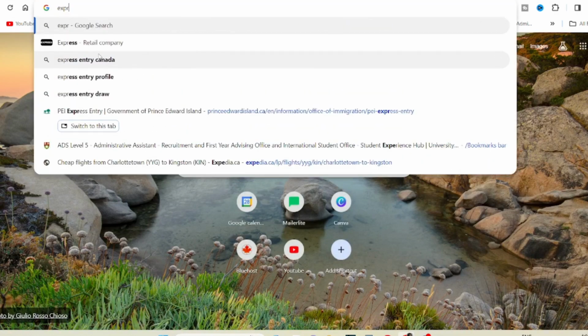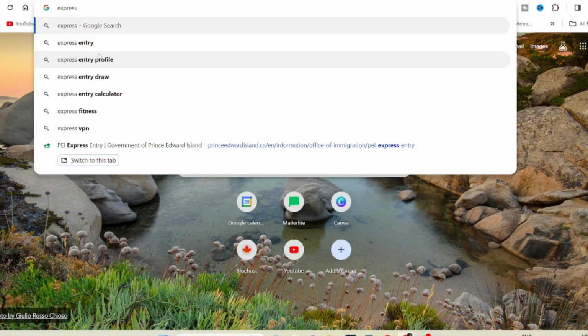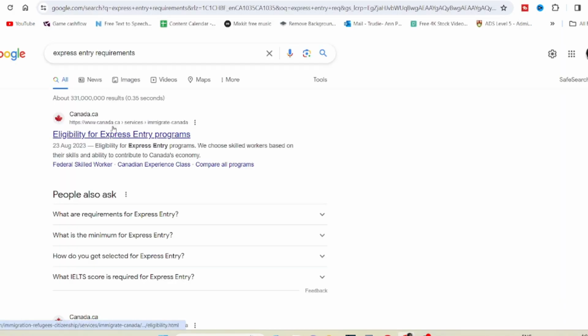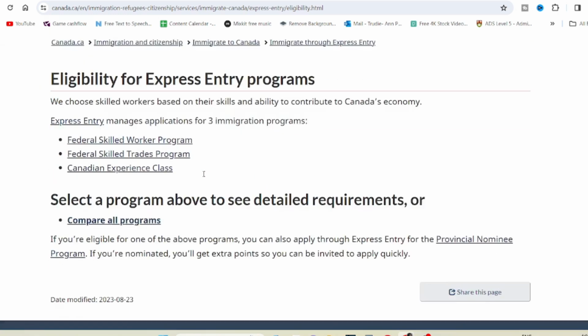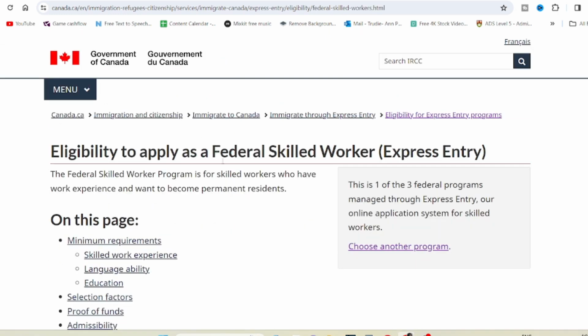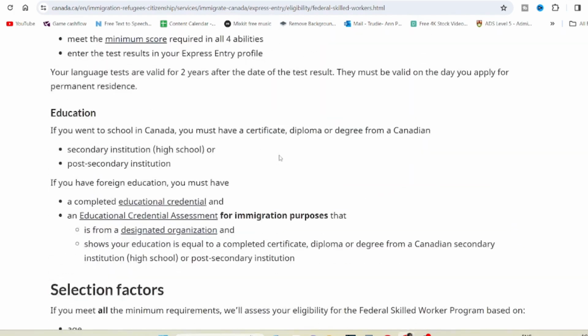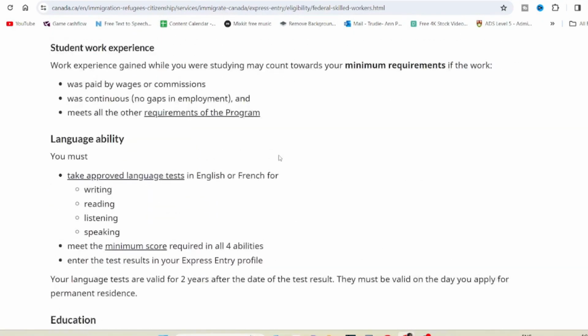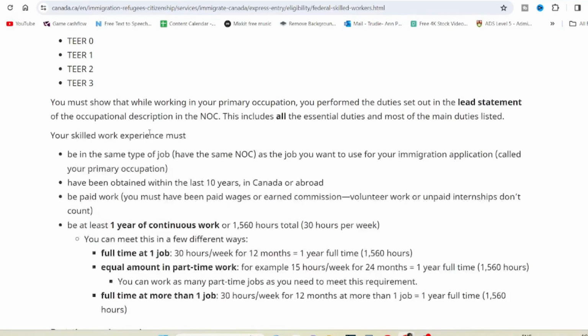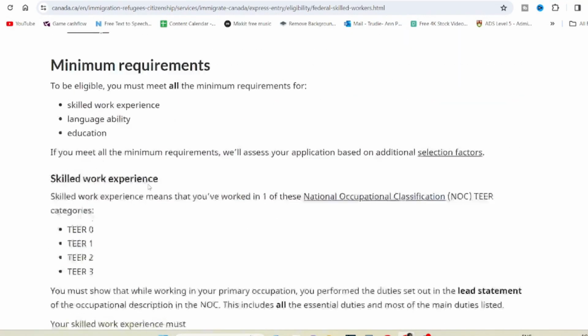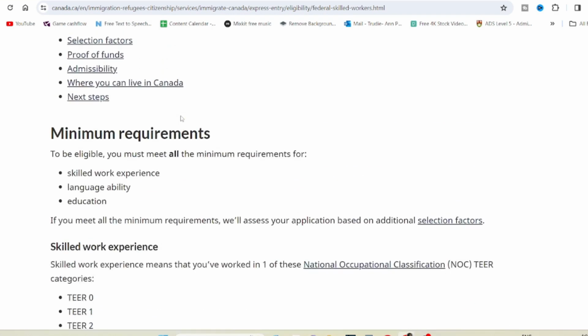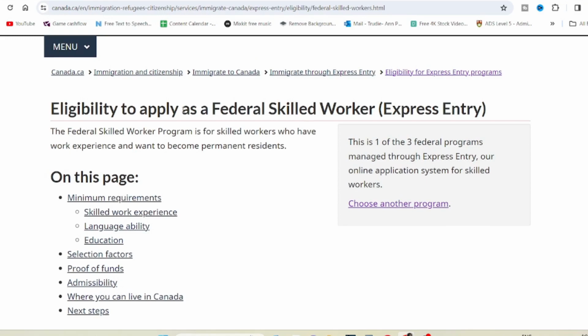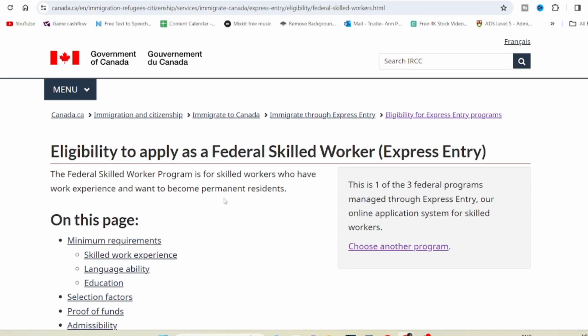If you're very new to permanent residency in Canada and you have no idea about any of this, I'm just going to show you real quick. So Express Entry requirements, and this is the government website, canada.ca, and you have each of them. So the Federal Skilled Worker Program, and I'm going to do a different video on all of these because as you can see this is a lot to go through, but it shows you all the requirements. One of the main things to note is the job tier: tier 0, tier 1, tier 2, tier 3. That is the main thing. I would think language would be a main one depending on where you're from, but these are the requirements.